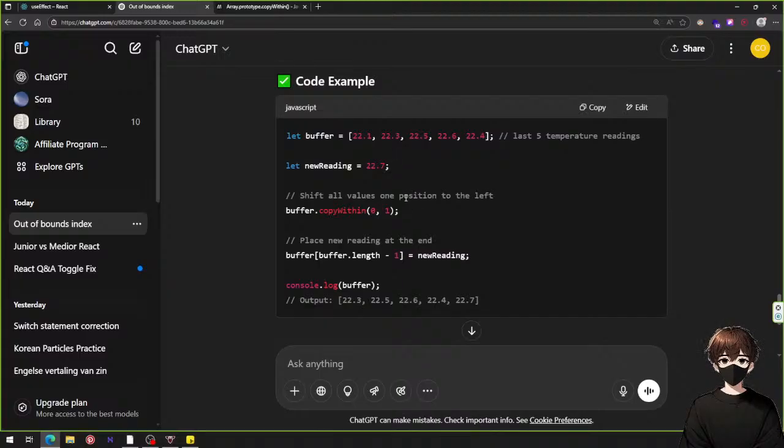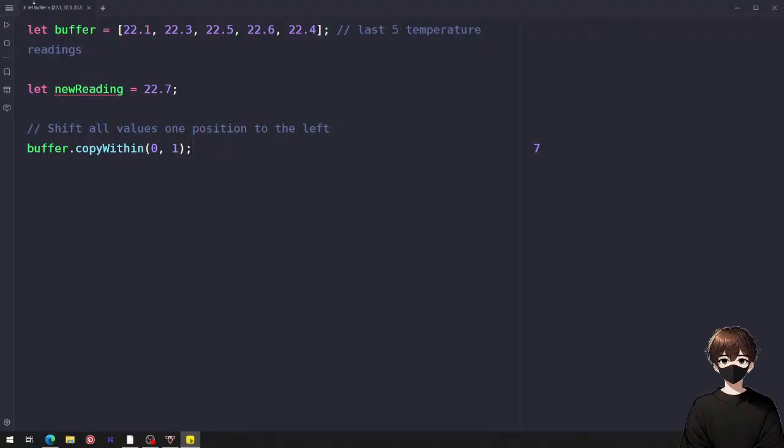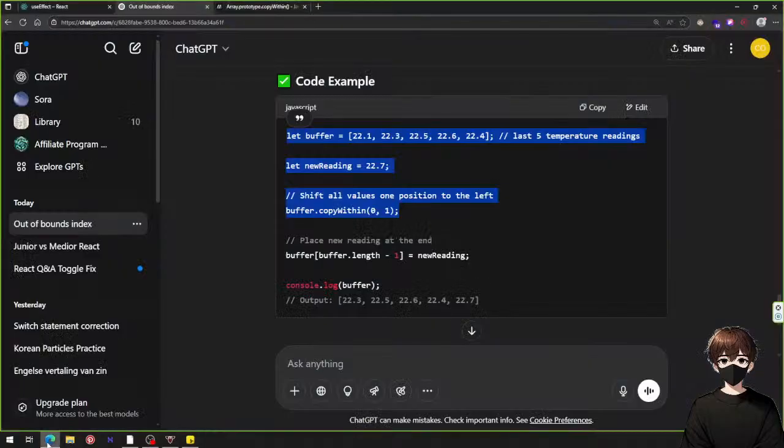But if you do this, I think if you do this, okay, so 20, like this one got lifted, 23, 22.5, 22.6, and you get this one.